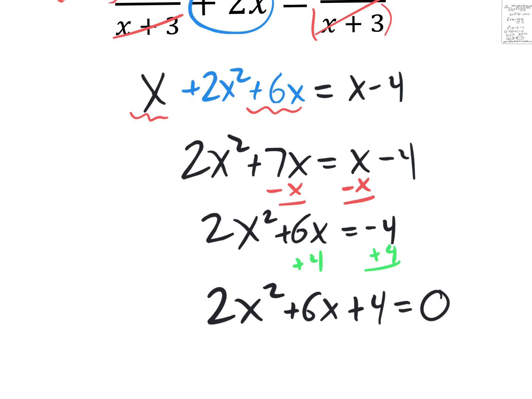Now, at this point, some of you might be thinking, oh man, this is going to be that long factoring method because the a value is not 1, where I'm going to have to go a times c and then get that answer, make a list of the multiples of that answer. But remember, this is an equation, which means you could do whatever you want to an equation as long as you do it to both sides, as long as you do it to every single term. So look at this. There's a 2, a 6, and a 4. They're all divisible by 2. So to make life easier, just divide by 2, divide by 2, divide by 2, divide by 2.